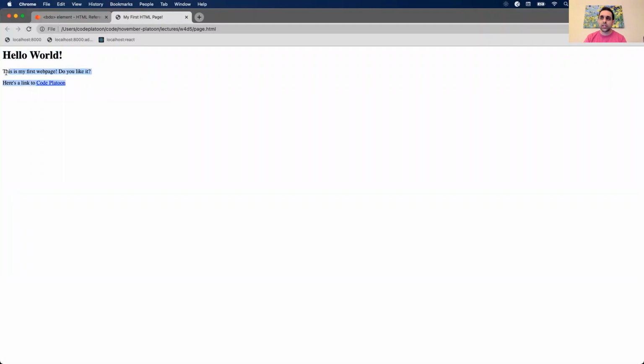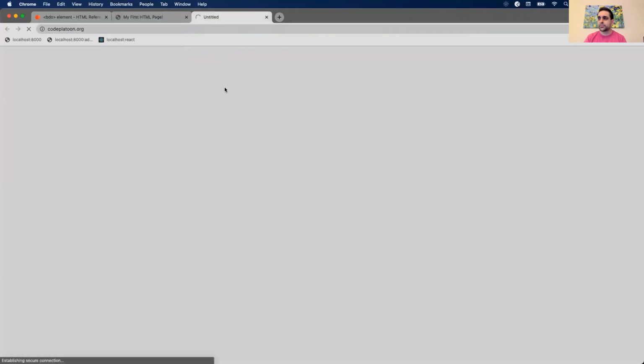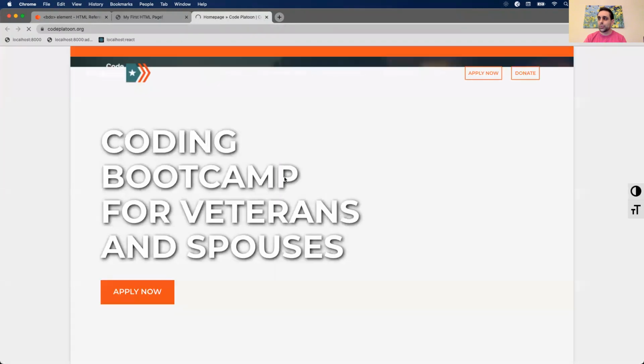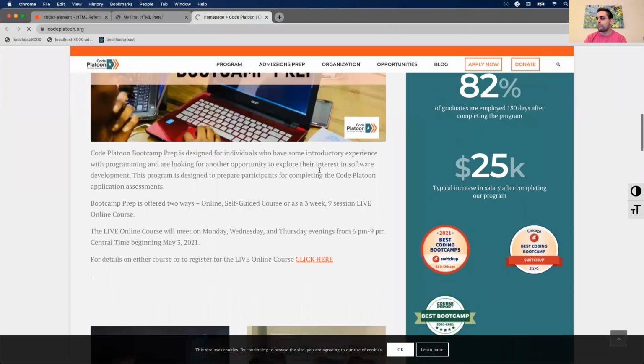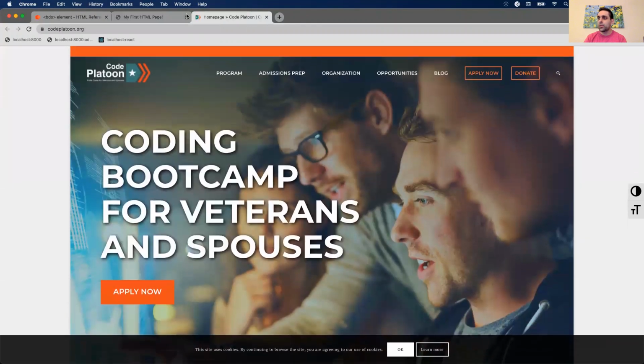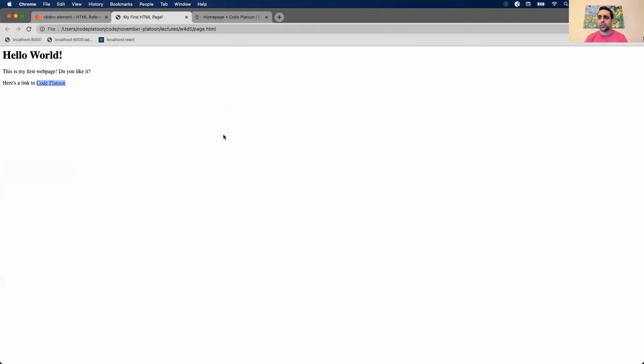All right, so the text that I added, the two paragraphs, are added to my web page. As you notice, Platoon is underlined, and it shows me that it's a hyperlink, which means I can click on it. So let me actually control click and open that in a new tab, and let's see where it takes me. All right, we're on the Platoon homepage. Great website. But all right, so let's go back to my page. Let's add a few more items.